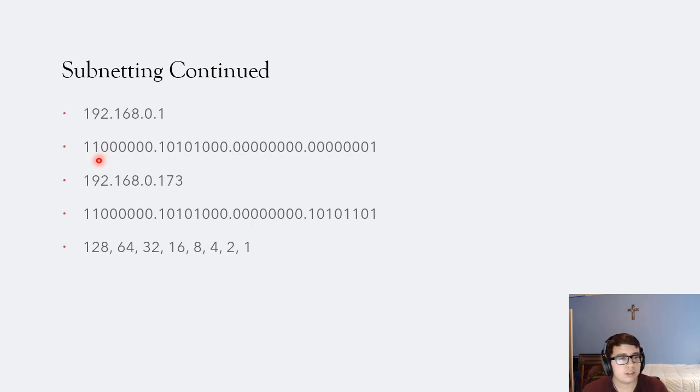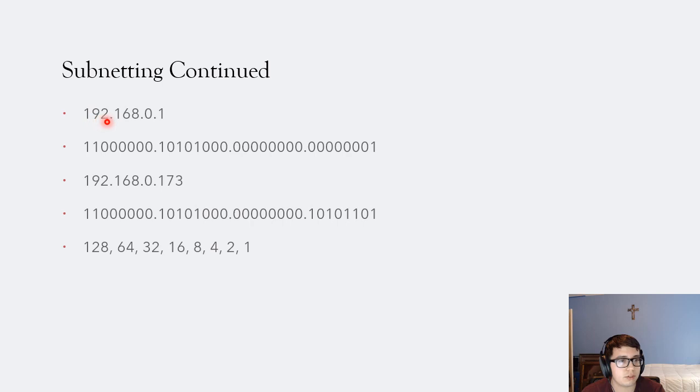So if you take a look here at the octet I wrote down for each number, you've got here 192, which is this octet right here, and you see there are 8 possible spots for numbers down here. They can only be 1 or 0 for binary. And the first number down here represents 128. Second one is 64. Next one is 32, 16, 8, 4, 2, and 1.